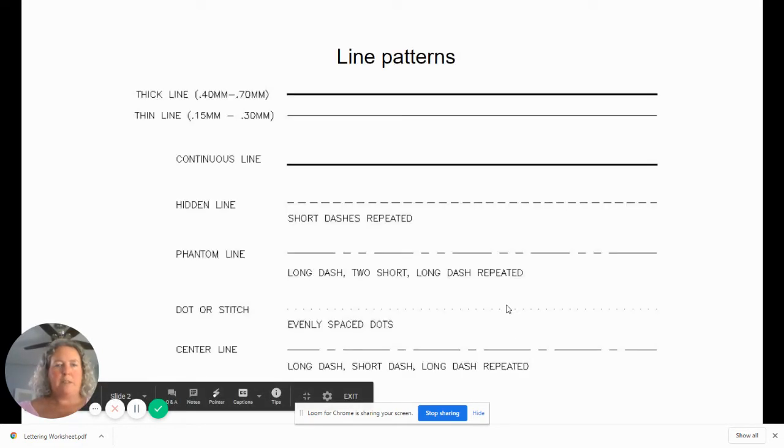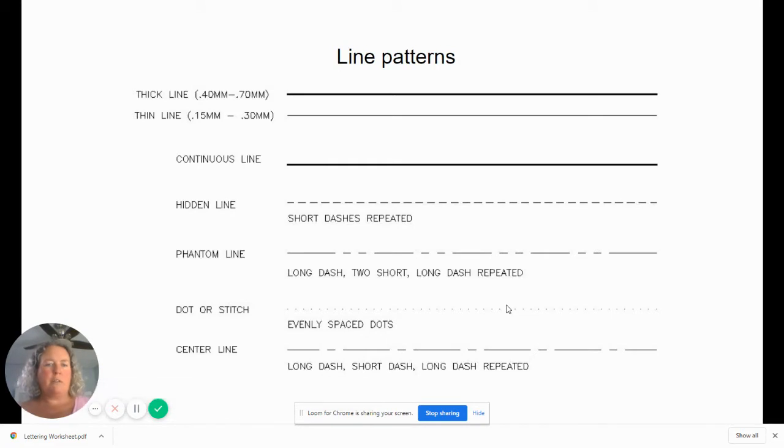So let's start off with what are the different line patterns, and what do I mean when I say a thick or a thin line? A thick line is a line that shows up heavier on the drawing. It usually implies that the line is more important or needs more attention. The range for thick lines is about 0.4 to 0.7 millimeters. When we are using mechanical pencils and drawing on our own, it depends on what size lead holder you get. The 0.5 to 0.7 would be acceptable for a thick line.